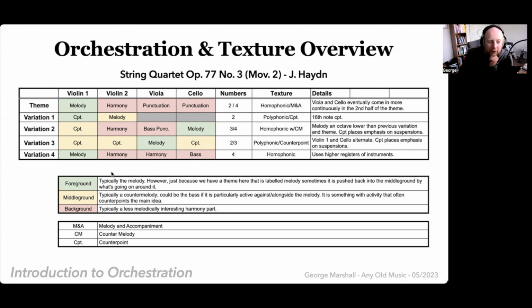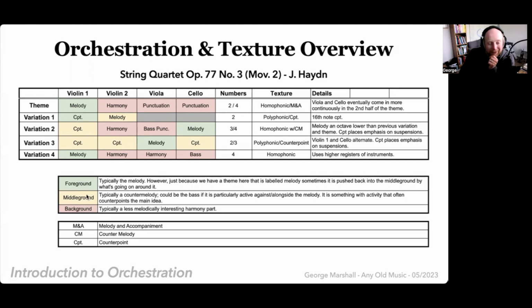So on the left, you'll see a clear layout of the themes, in descending order, so you can easily follow along as we move across the columns of the table. As we progress through the piece from top to bottom, the next 4 columns highlight the instruments, and how their roles change through the piece. This includes whether they are providing harmony, counterpoint, or the melodic material. And I've tried to color code the parts to show how the different layers are positioned for the most part within this kind of foreground, middle ground, and background idea.